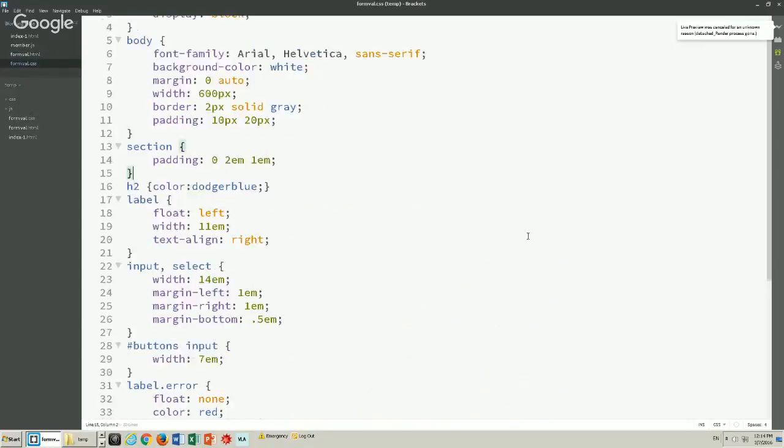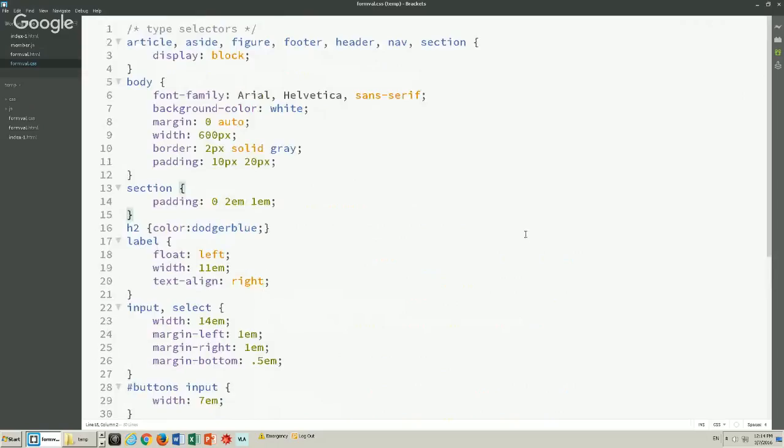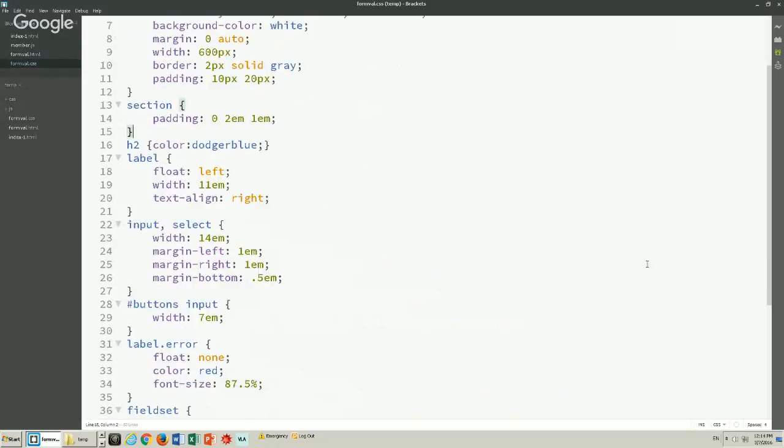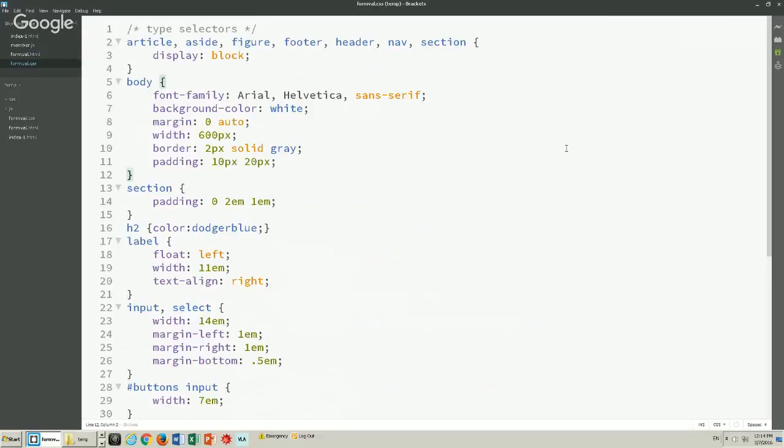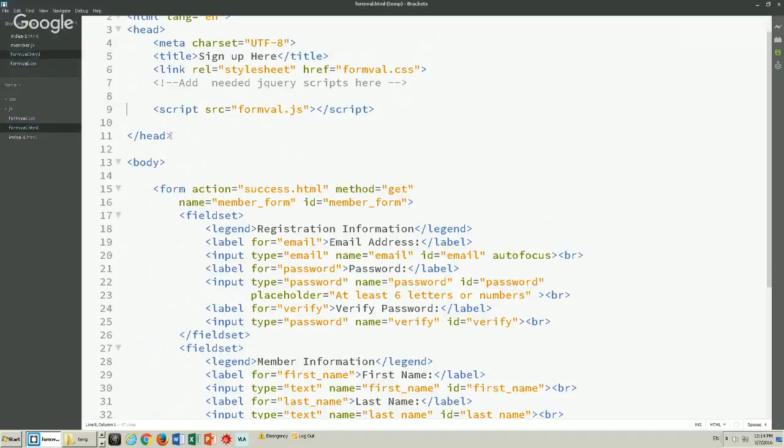And the CSS, again, pretty basic. Maybe take a moment to look through it if you like. But the CSS is strictly just for styling, so it doesn't really have to do anything with what we'll be doing next. So I'll give you a moment to set up, and then the next step would be for us to add our jQuery scripts.